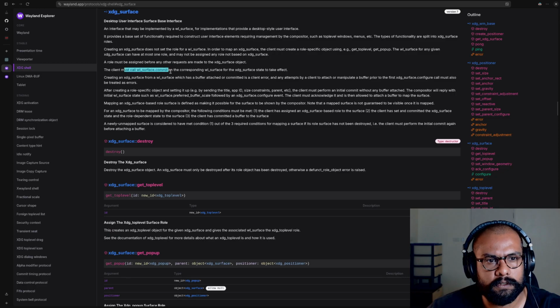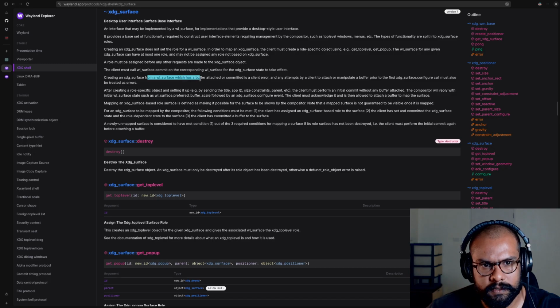The client must call wl_surface.commit on the corresponding wl_surface for the xdg_surface state to take effect. Okay. Creating an xdg_surface from a wl_surface which has a buffer attached or committed is a client error.